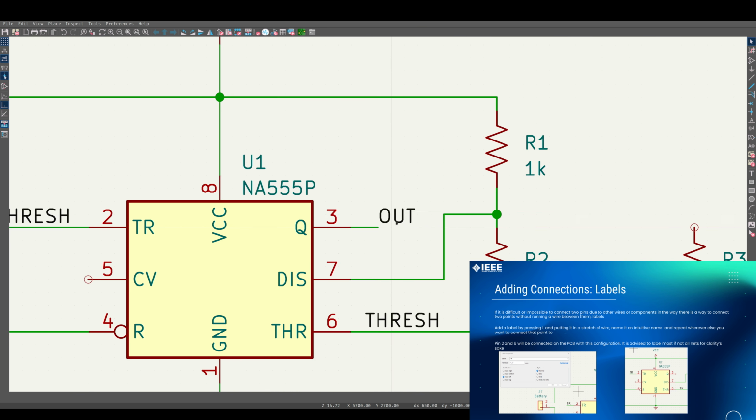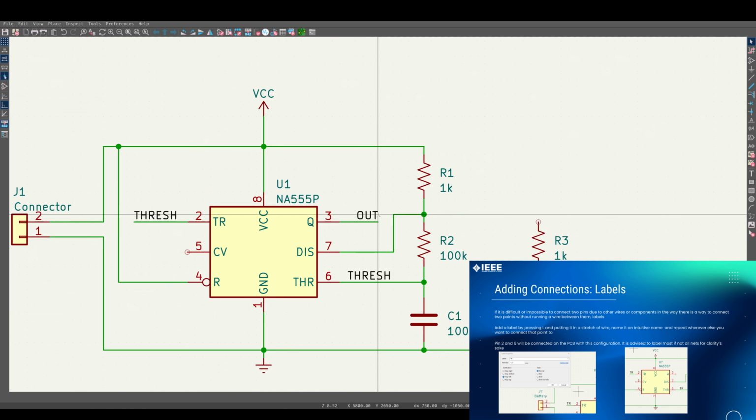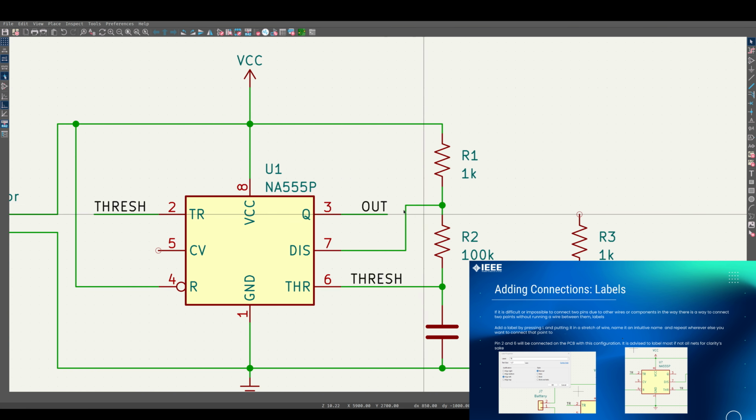Now we see that this is kind of clunky. This is kind of weird. The label's kind of hanging off the edge here, and it's kind of hard to tell where it's connected to. The way you fix that is you click it, you press X, and then you can move it over. Then you can click on this to add a wire to make it longer, and then it looks much cleaner and it hangs on the edge like that. So press X, we'll rotate it around and move it to the end and make it nice and flush at the end there, which will make things way, way cleaner.